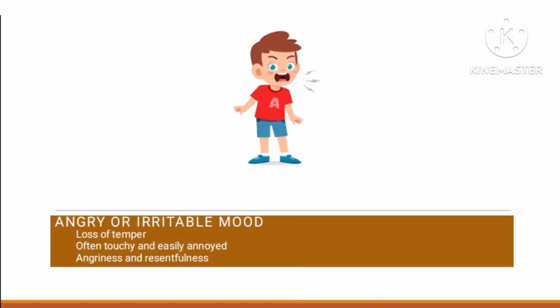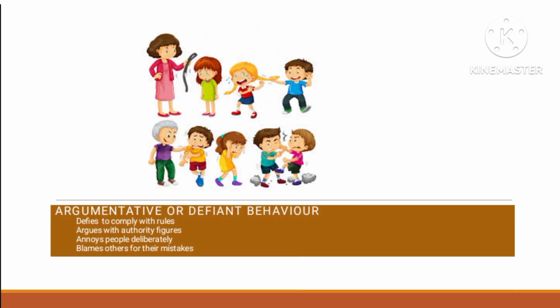The symptoms are losing temper, number 1, being easily annoyed, number 2, often angry, number 3, of which these 3 fall under the first pattern, the emotional pattern of angry, irritable mood. Then number 4 is the child is very argumentative. Number 5 is that they defy rules from authority. Number 6 is that the child often deliberately annoys people. The child may pace up and down in class just to annoy the teacher. Number 7 is that they blame other people for their mistakes. This falls under the behavioral pattern of argumentative defiant behavior.